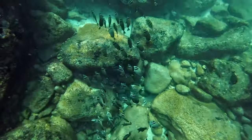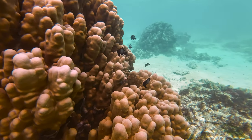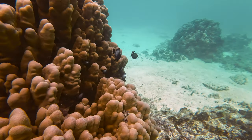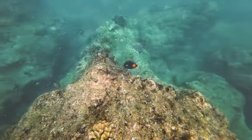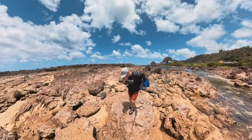Above water, they provide mostly the same quality for me, whether it's 4K or 5K. To be honest, it doesn't really matter. As long as the camera is reliable, I'm more than happy. But I've never actually used a 360 camera in the drink before, so to me, this was quite interesting.